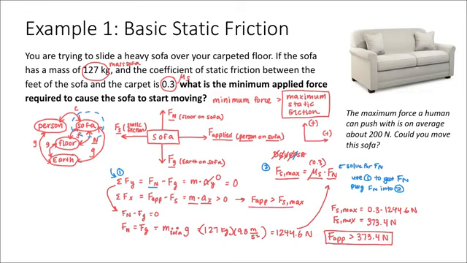I got that earlier. Okay, so in order to solve, again, this problem, we made an interaction diagram, we drew a force diagram, we wrote out the sum of forces in the x and y direction, and set that equal to the mass times acceleration through Newton's second law. We wrote out our expression for the static frictional force from earlier. We knew that was equal to the coefficient times the normal force, and we used the forces in the y direction to get our normal force, and we plugged in our values. So let's take a look at an example now for kinetic friction.